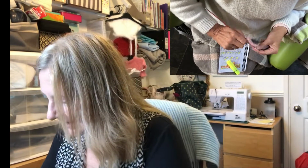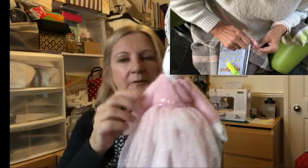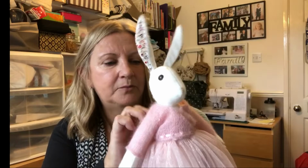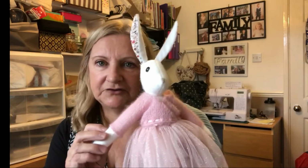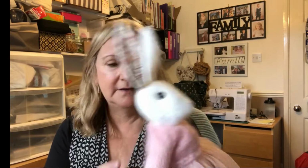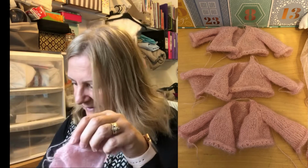I've made the three, I was making a set, Luna's ballet wrap cardigan. I was making a set for each of my granddaughters. This is my one, and I bought the kit to do my one, and the ball of wool was 25 grams, and when I'd finished this little cardigan there was 20 grams left still, so I thought, oh, I might get the other three out. So here they are, and I'll put a picture up here as well. But yes, there's three little cardigans.